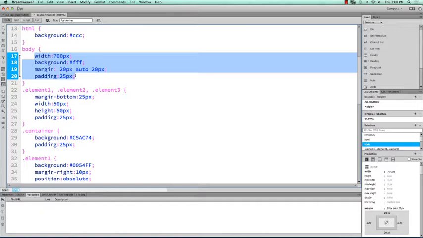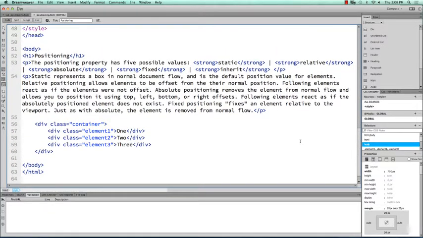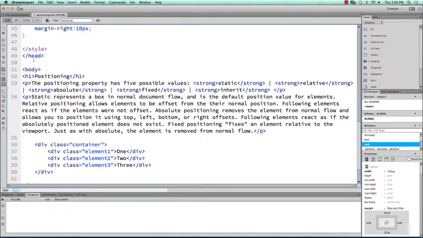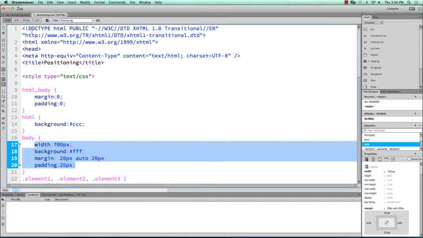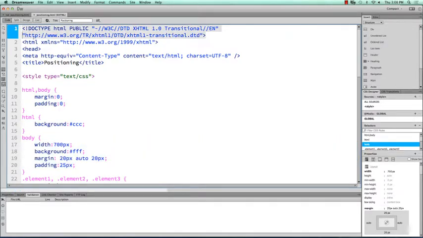Okay, so what's it actually positioning itself to? Well, where's my body tag? Okay, sorry, it's my body tag. So it doesn't see any in the body tag. So what it actually does is it targets the HTML tag, which you can see way up here.